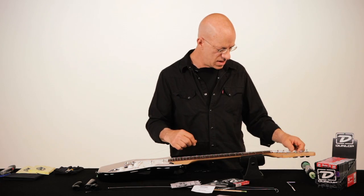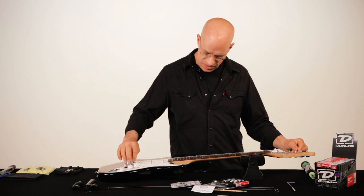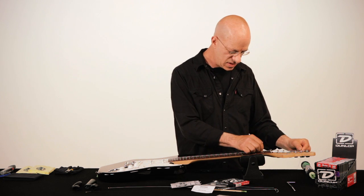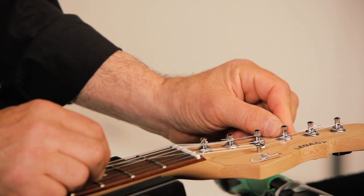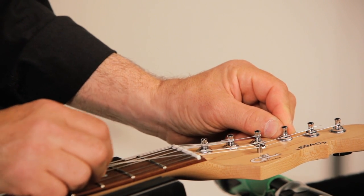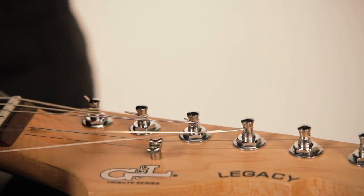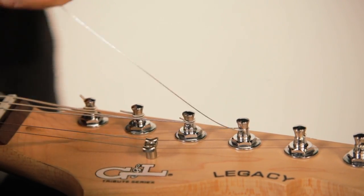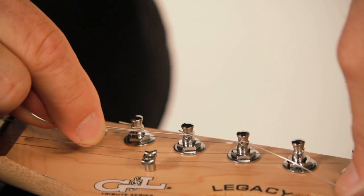Now, since we talked about wrapping more string down, what I'll do is start at the first fret and go down to almost the second fret. So rather than one fret, I'll go 1.5 or 2 frets. Bring the tail end underneath the business end of the string, and then you bring it up and lock it.